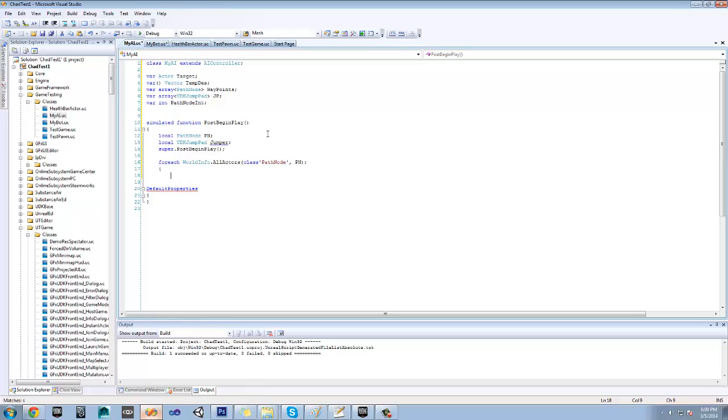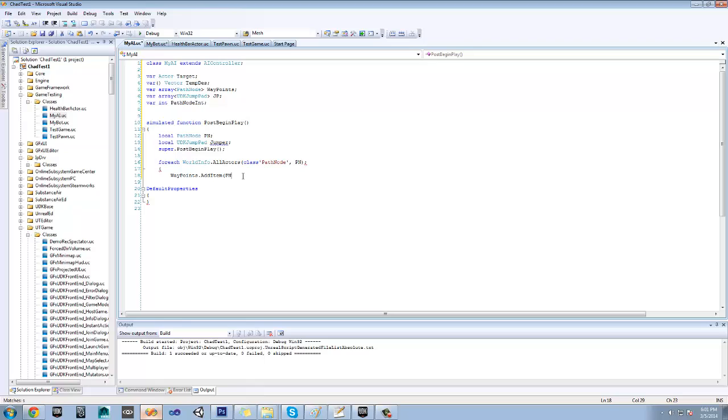You remember this array up here for the PathNodes? For every one of them, we're going to put it in a slot of that array. So we're going to do Waypoints.AddItem, and we're going to add PN. There we go.